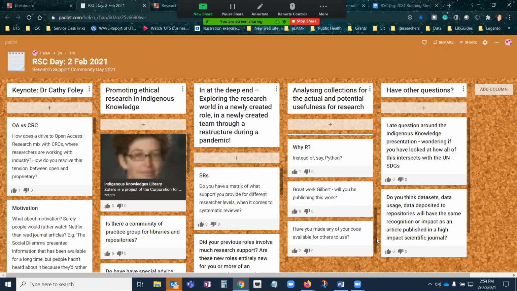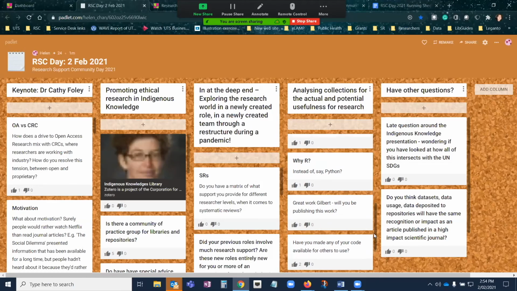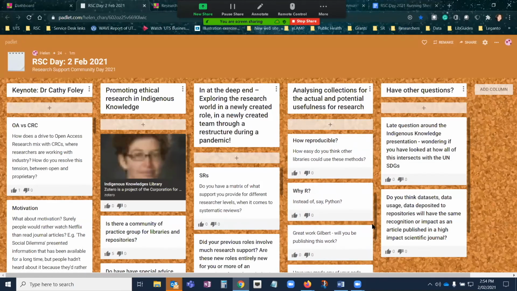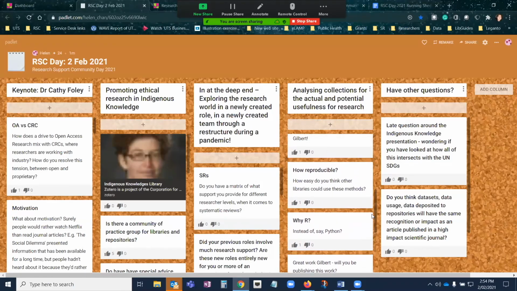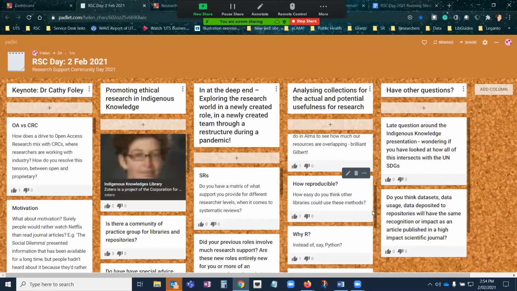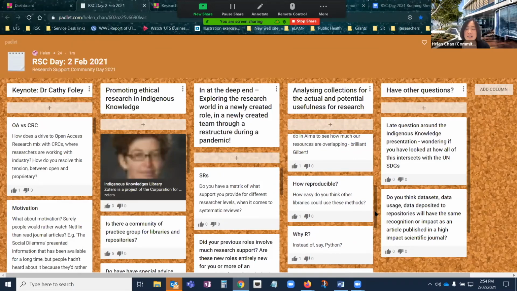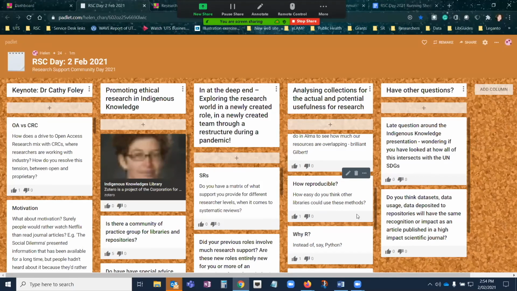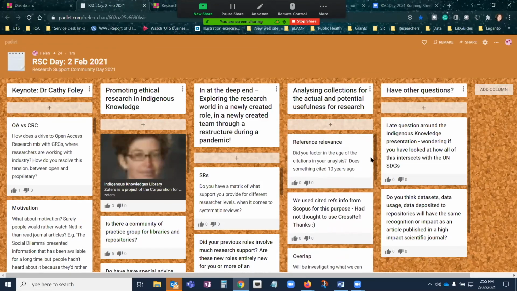At this stage, we haven't, but we should do that. That's a good point. One of the great things with using R and Python is that you can post it and then it's reusable. Someone asked, how easy do you think other libraries could reuse these methods? I think they'd be relatively easy to reuse because what we were doing with R was relatively simple.